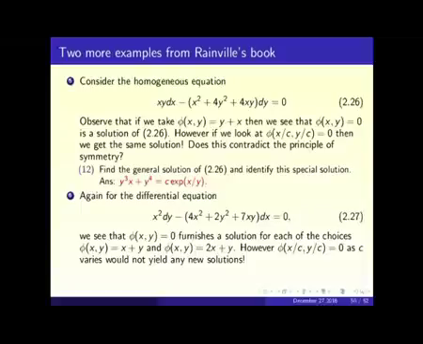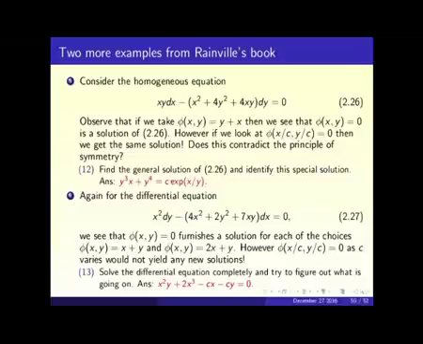So these two solutions are not generic. Why are they not generic? Solve 2.27 in the usual way: y equal to vx substitution, get the general solution and see what happens. Solve the differential equation completely and try to figure out what's going on. And the answer is given to you. It's x squared y plus 2x cubed minus cx minus cy.